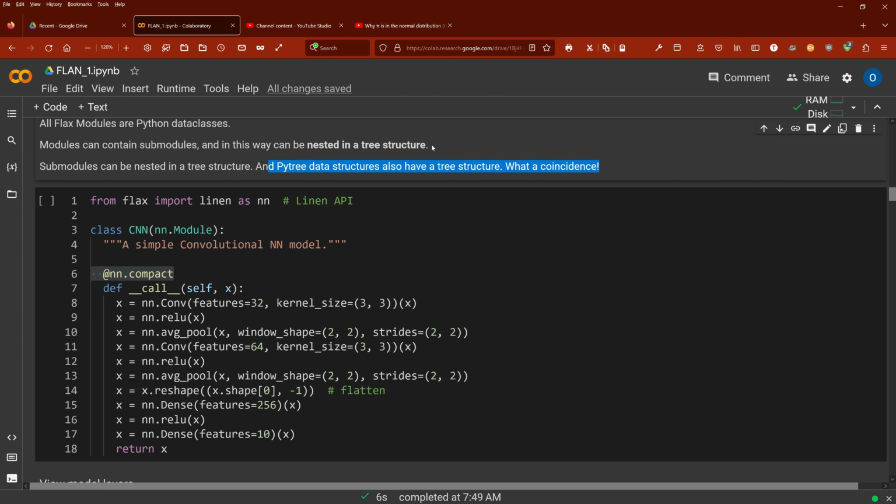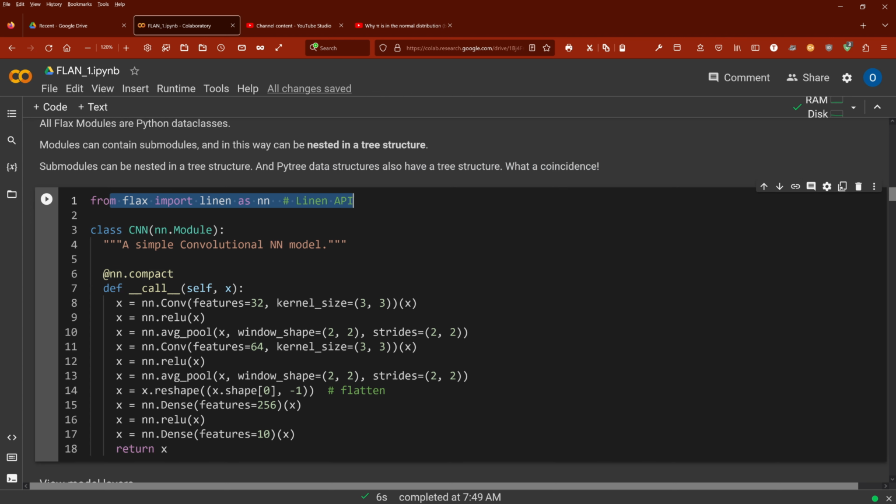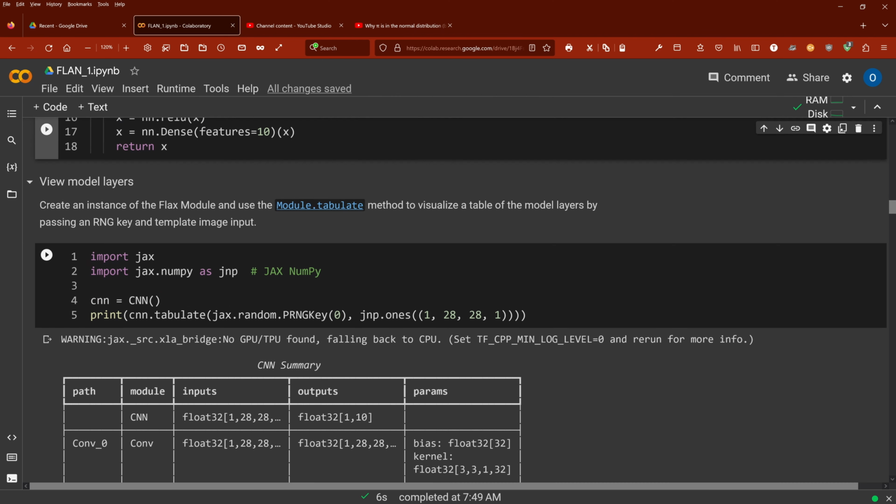So you see in functional programming, you have now, different to object-oriented programming, that all your models and your submodels have a nested tree structure of the submodels, and at the same time you have a PyTree data structure in JAX and in FLAX. And this will become very important if we go on distributed parallel training. So, you know now, our Linen API is just a module system in FLAX. Now, the next thing is nice, always visualize whatever you can.